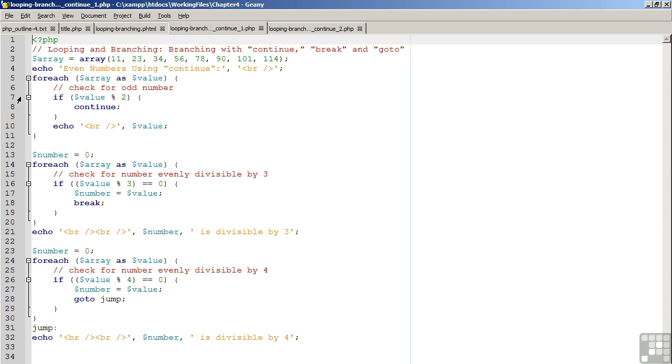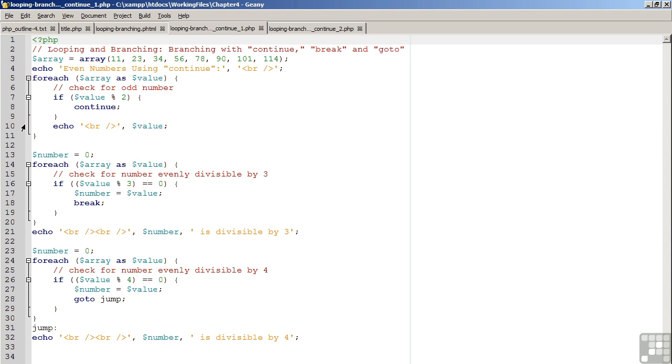On line 7, we're using modulus 2. What happens then is the number is divided by 2 and only the remainder is returned. In the case of modulus 2, we will have either 0 or 1 as a result. 1 will be interpreted as Boolean true. 0 is interpreted as Boolean false. Accordingly, the net result is that line 7 will check for an odd number. If true, it continues. Otherwise, the code on line 10 is executed.